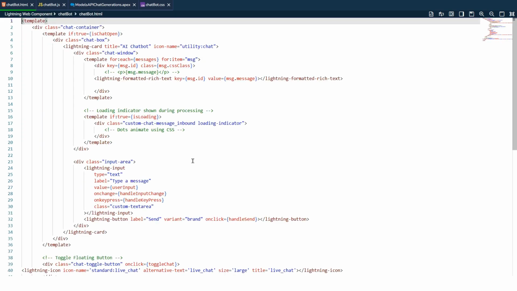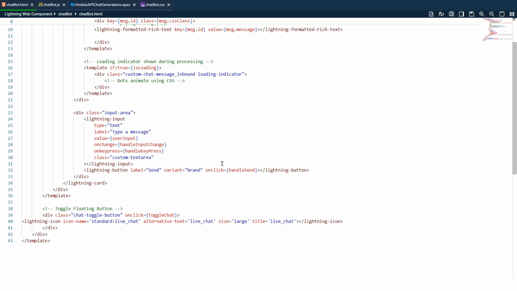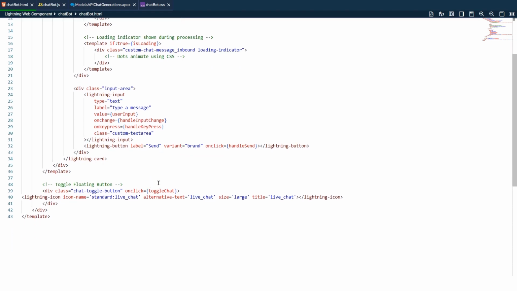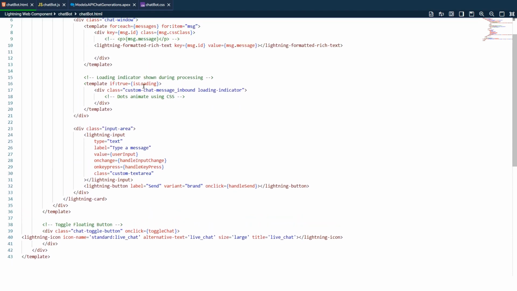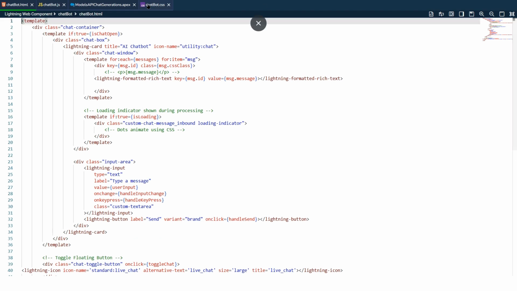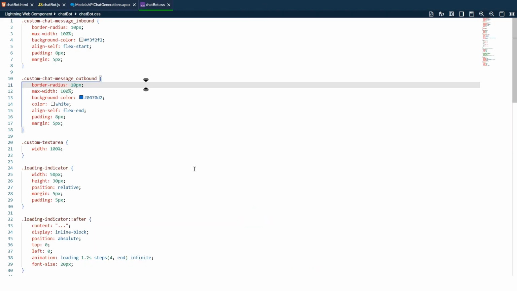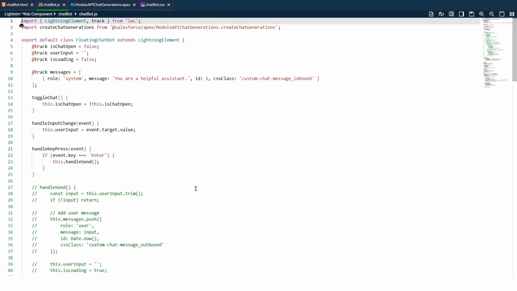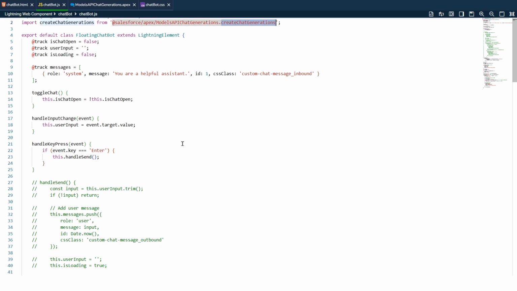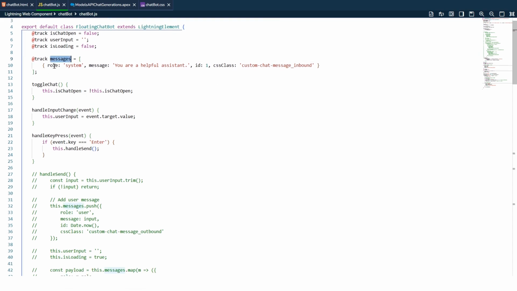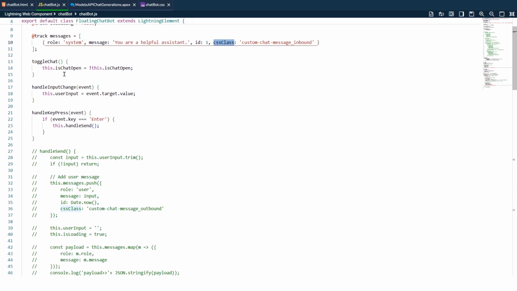In the UI there is HTML code for the user-specific part. CSS is used to handle the chatbot, minimizing, maximizing, and some responsive behavior. In the JS, we import the Apex class and mention the messages, like role, message, ID, and some classes.